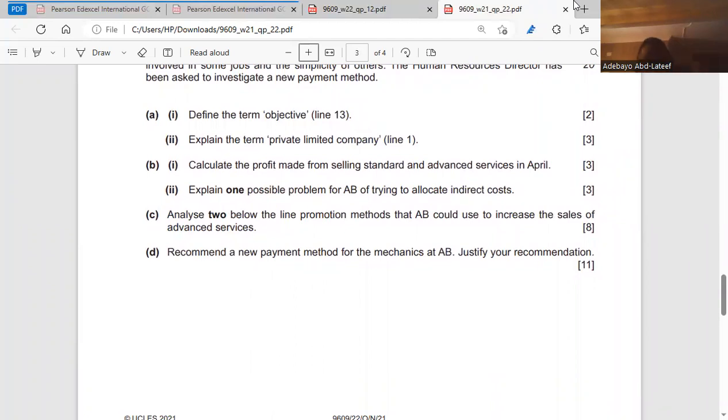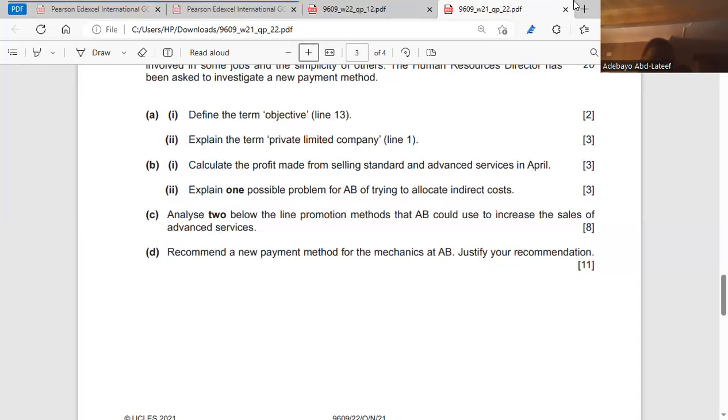So now they are asking us, we should recommend what other methods AB should use to encourage its mechanics, those that are working in the shop. The first one I wrote is about salary. With salary, it is fixed. The only thing is they have to complete their task. So at the end of each month, they get such amount of money, it might encourage them because it will be more rewarding for them. It does not involve the output or time they produce. The problem about salary is that they could consider it as being unfair if they get the same salary and some people are doing more than others. So that could also demotivate them.